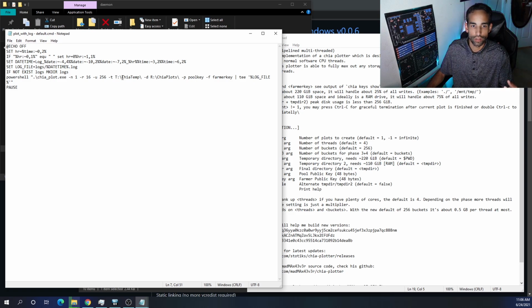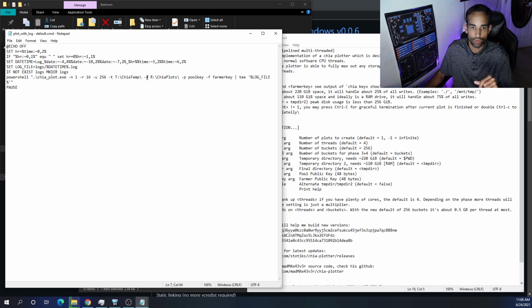Of course, there's the folder name that you need to include, but do not have any spaces in it. So if you have "chia space temp," remove the space if you can rename it and it's not in use, because when Chia is using a folder or file, you can't change it. So maybe create a new one real quick and just take away the spaces. Same thing for the final.